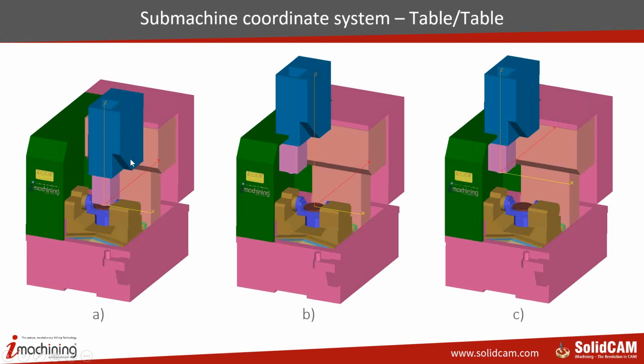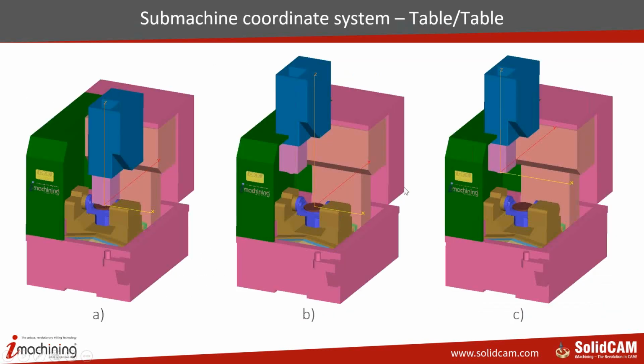Here I have the classic one, like I explained. On B, the coordinate system of the STLs is on the table, but my spindle is on the top, where the tool change is happening. Actually, it's the reference point of the machine. And then we have another case where my global coordinate system is right where the tool is mounted, and in the tool change position the spindle is shifted and not on the face of the table, right?